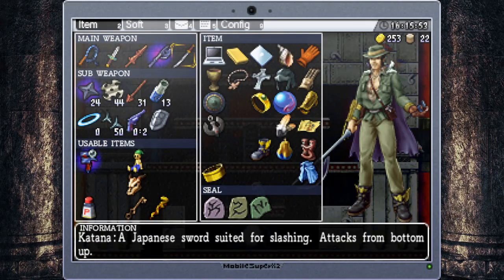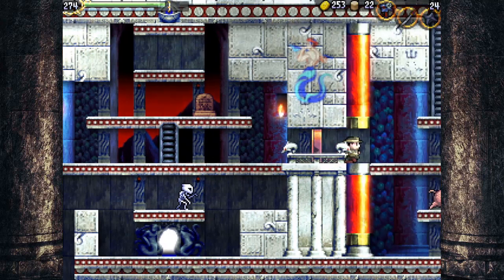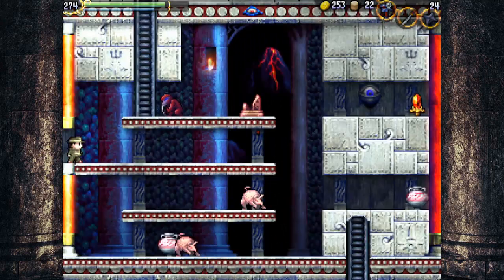Katana! A Japanese sword suited for slashing. Attacks from the bottom up. Like that. That's my new dance move. I hope you liked it. Last time we tried that at the club, we needed to talk to the police afterwards. That is the cursed dance, indeed. Well, we know this isn't the Ankh, still.